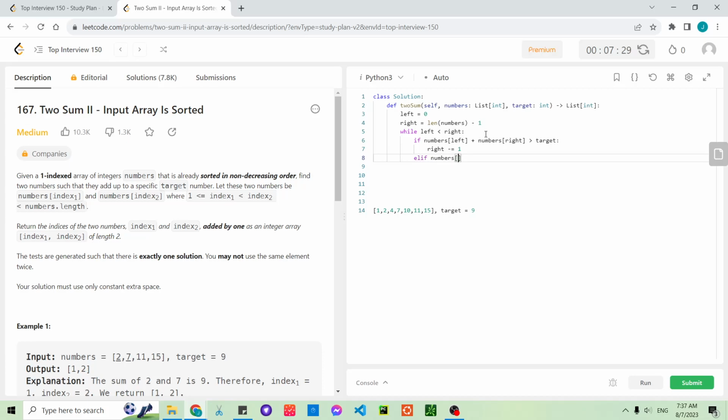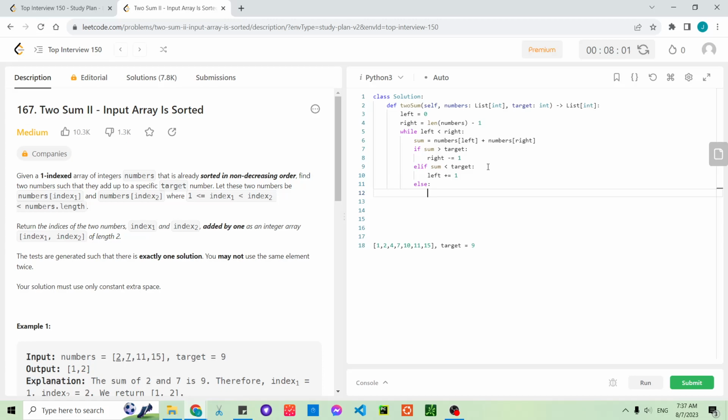If numbers[left] plus numbers[right], well, we might as well save that as a sum so we don't calculate that several times. If it's smaller than target, then we move the left pointer to the right.